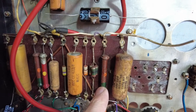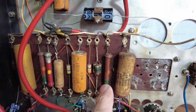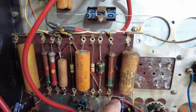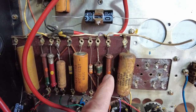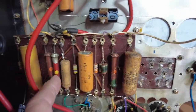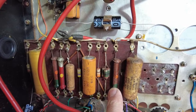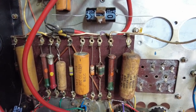These dog bone resistors, these are plate resistors, and these measure at about 19K. Now, looking at those colours, if anything's to go by, brown 1, green 5, and then you've got orange, so 15K. And there's two of those, there's another one over there, I think those are 15K resistors. They've gone a bit high in value. The only problem we may find with those plate resistors is, of course, we're going to have a lot more HT than we have before.